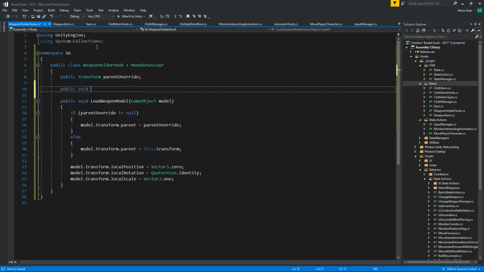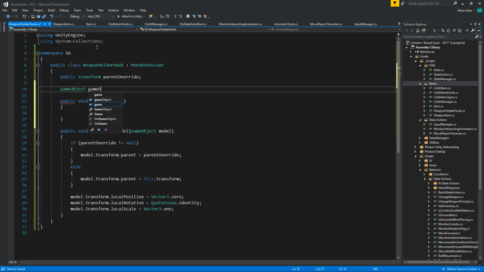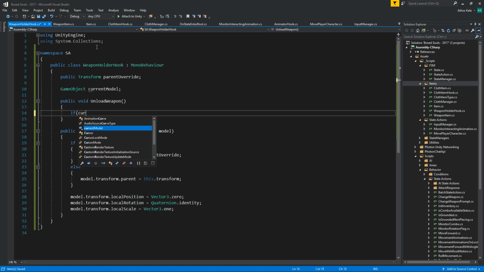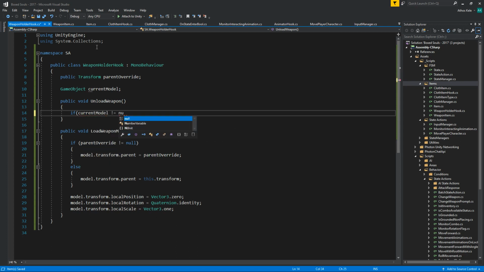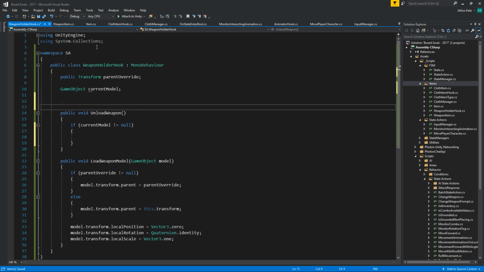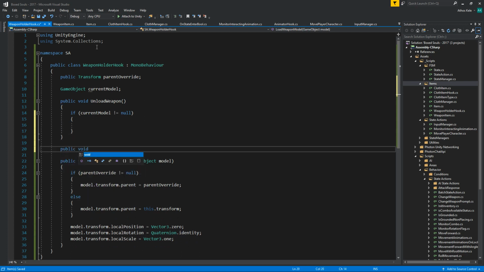Then we can also have unload weapon. So we're going to also do a game object or model or current model, and if current model is not null, we need an unload weapon and a completely unload weapon. So when we are changing items, you will want to destroy the previous items you have.